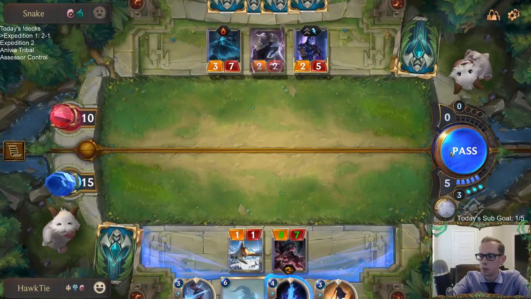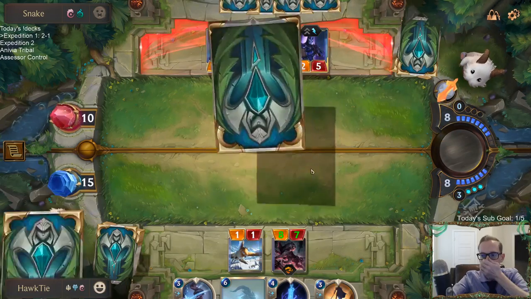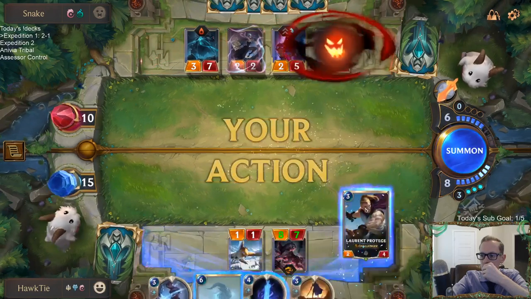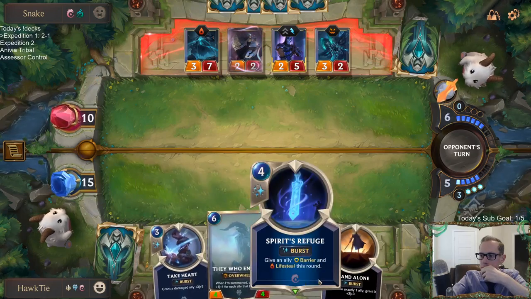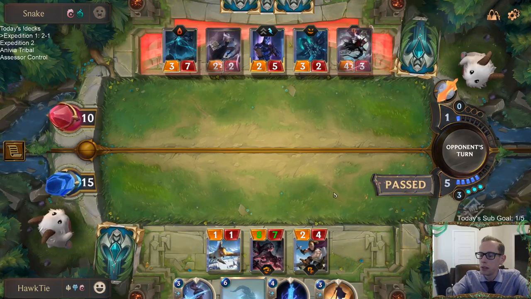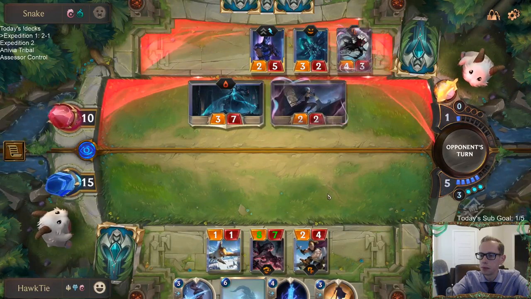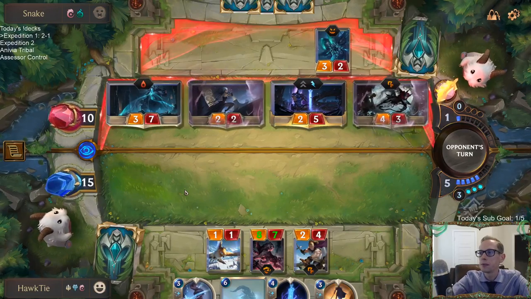Press on. Ooh. Break their spirits and their swords. The power. I will play my part. So they're going to be at 13. Equilibrium.